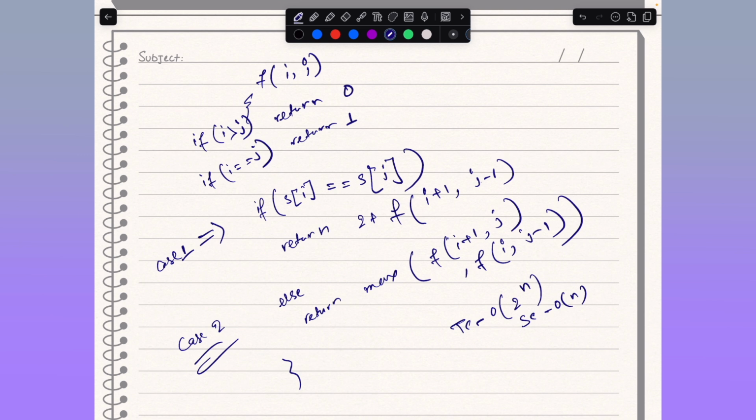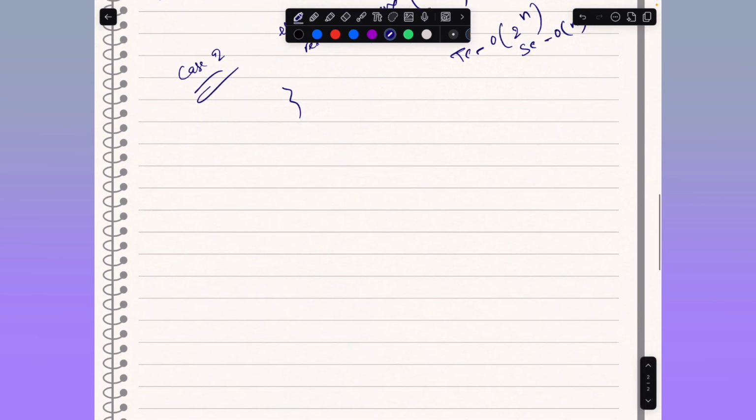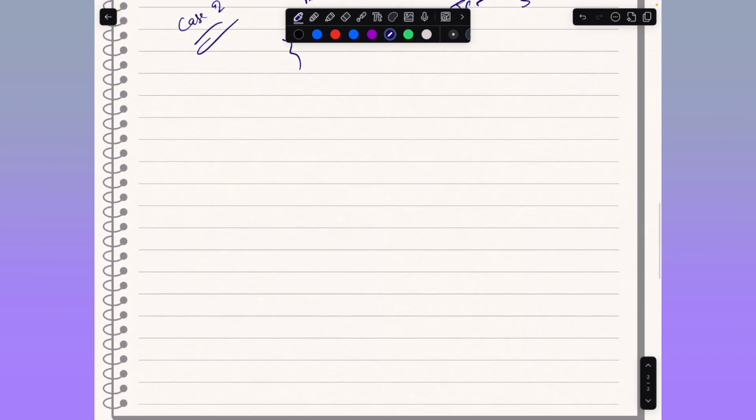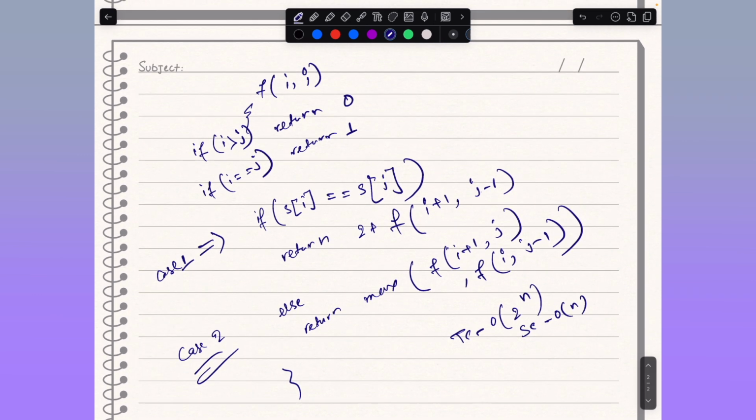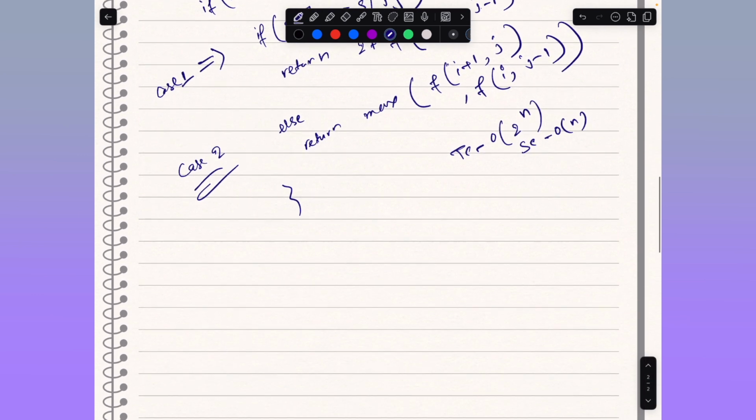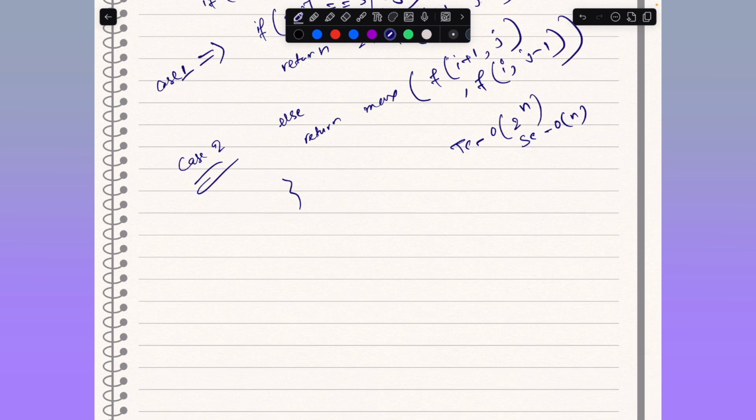Okay, so this solution will work, but it will get TLE because the time complexity is exponential over here, right? If we try to draw the recursion tree, we'll see overlapping subproblems, and whenever we have overlapping subproblems, there is a chance to optimize with dynamic programming as we have done before. Okay, so there are two approaches we can take: top down and bottom up.